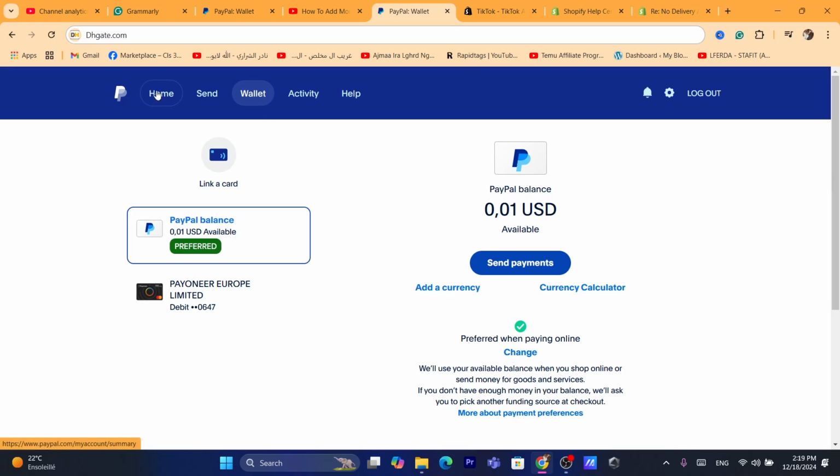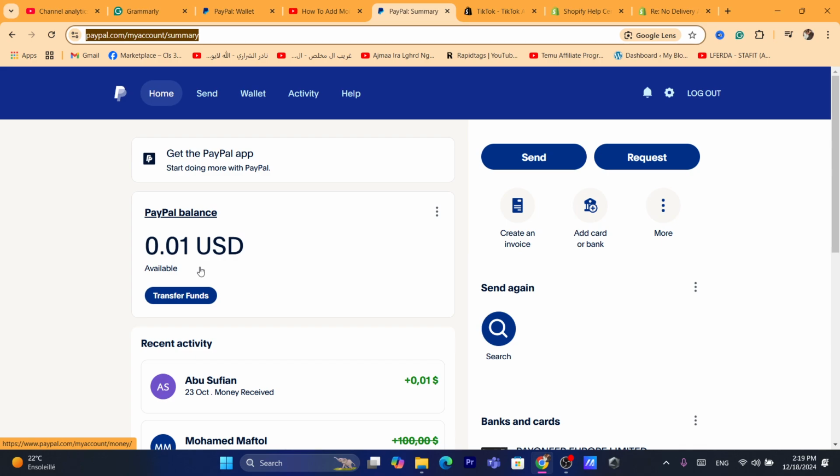But if you live in United States and still you are not able to see that, add the money, because probably you live in a state where this feature is not supported, then the method that I'm about to show you right now is going to work for everyone, okay? So it will work for everyone. You live in United States, you don't live in United States, this is going to work, okay? Even if you live, for example, in Africa or Europe, this is going to work if you want to add the money to your PayPal, okay?